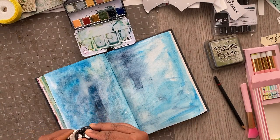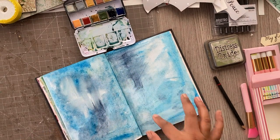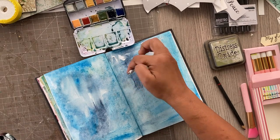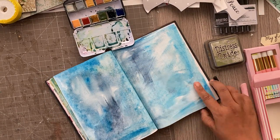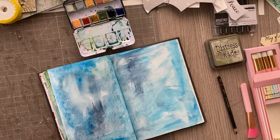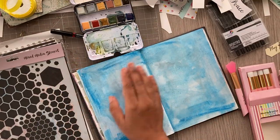So now I have some acrylic paint. You can use any acrylic paint that you have at hand, or even chalk paint works. And I'm just muting down some of the areas that looked darker than I wanted them to be. So I've just added some white acrylic paint.